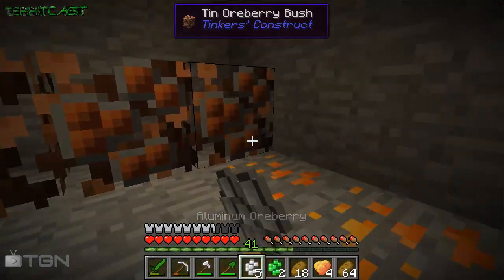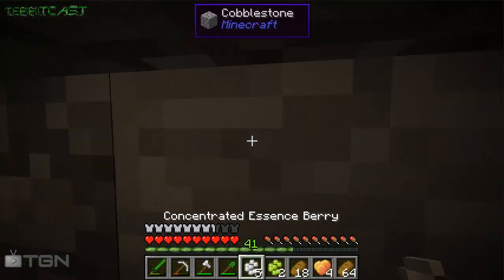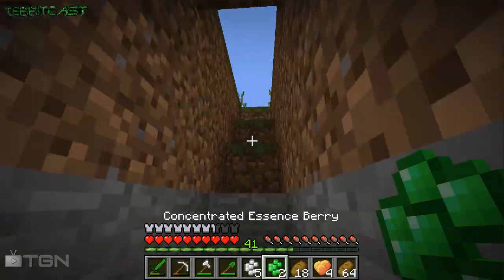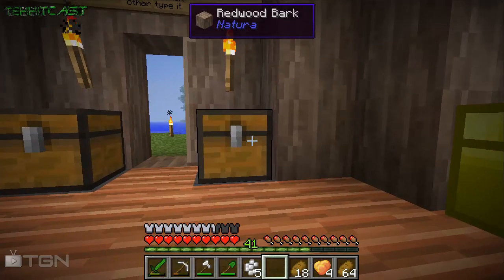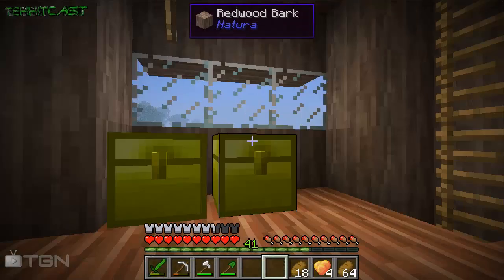Oh, they're done, are they? Oh, they are. I wouldn't even know. So let's just fly up here. Chuck these in. Now these ore looking things, they can only be smelted. They cannot be pulverized. I've tested that. So we can chuck them into our smelting chest and they'll get smelted and chucked into our chest.